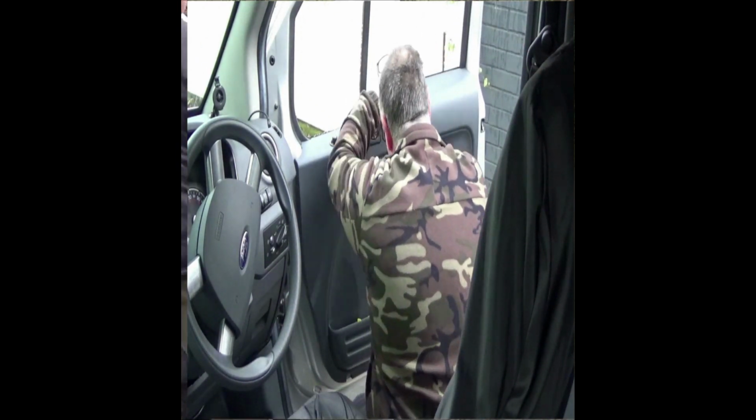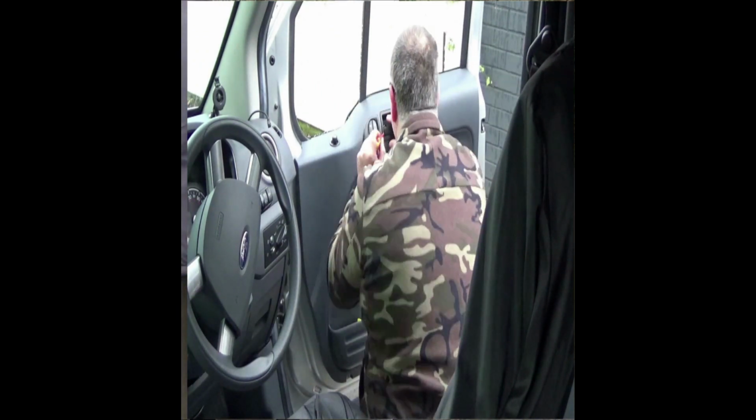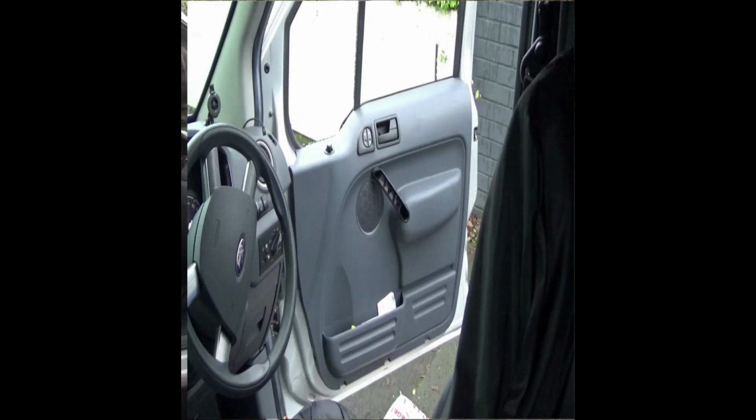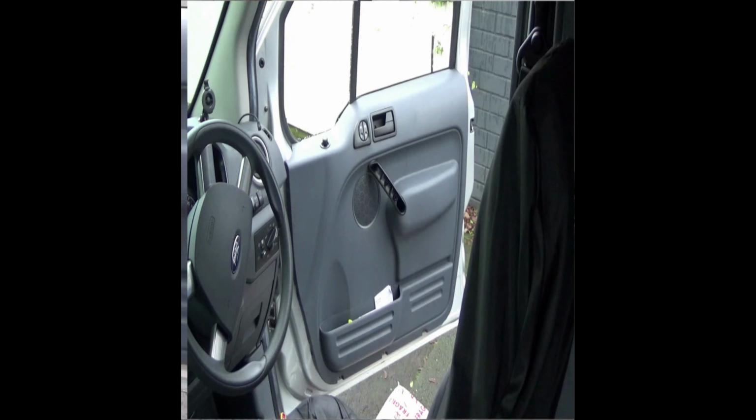The next one we're coming to, as you can see, is the actual door handle. At the back of the door handle is a little flick-out button. You flick that out and there's a Torx screw behind that, and then it should all come off in your hands.